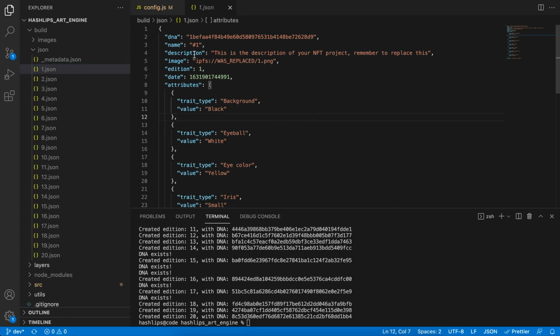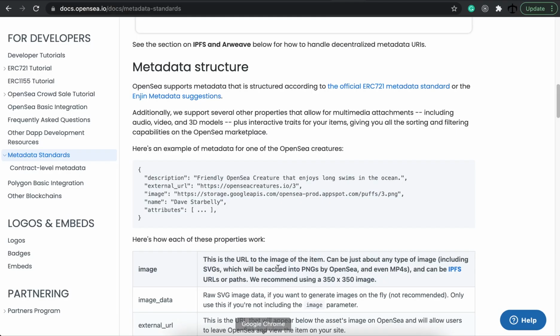The reason why the JSON looks like this is because we have to keep to the standard of Opensea's metadata and the attributes field. Each NFT needs these fields to truly be an NFT and for marketplaces to consume it correctly. One important field is this image. This actual image URL, we are going to actually try and reference an IPFS CID instead of a URL to pinpoint where our NFT lives. I'll show you how to do that in a second.